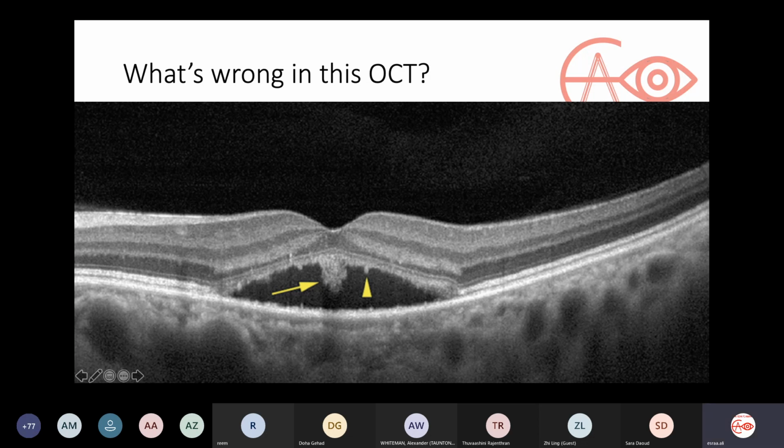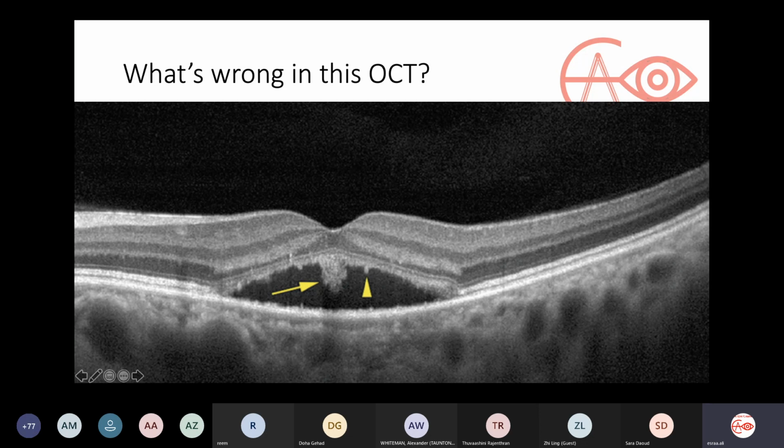So again, in the exam, they usually ask you about the sign and then they give you more about the history if they want an exact diagnosis. So start from the sides, walk with your RPE. The RPE is fine, so we don't have a pigment epithelial detachment. Then walk with your photoreceptors. The whole retina is elevated from its place. So we have a small space under the retina, so it's subretinal. Is it fluid or is it hemorrhage? It's black, so it's fluid. So this is subretinal fluid.